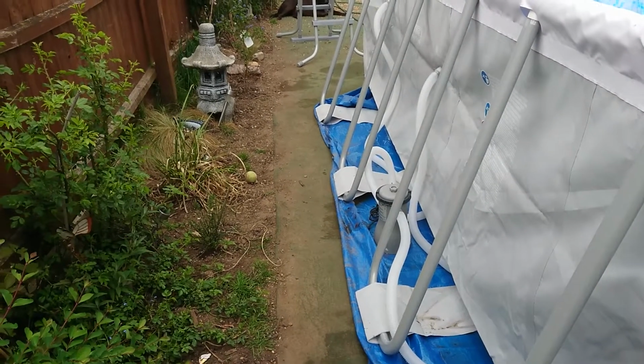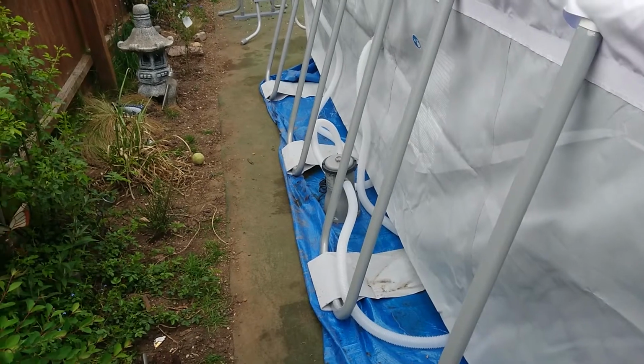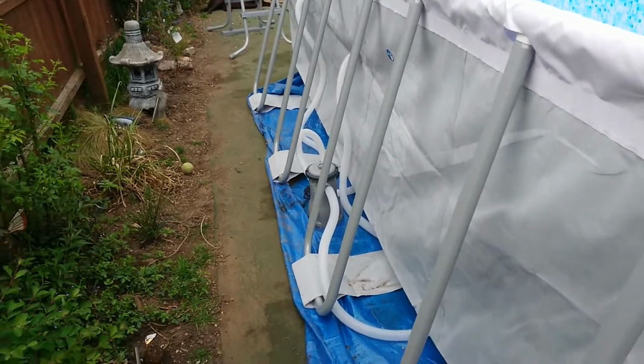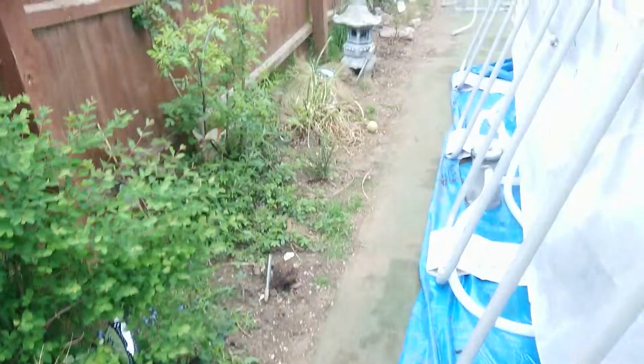Now I've got a nice long connection, but I need to find a way of putting it down there and making sure that it is in some way waterproof. Usually what I do is I put it on a brick or two, so usually it's on like this thing here, this bench, on top of the bench, and then it's covered over with a bucket, and that keeps the water out of it.